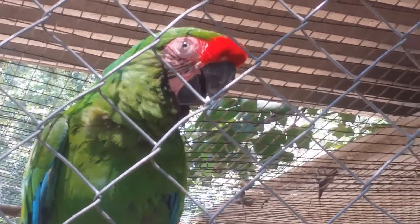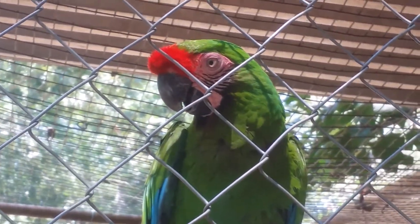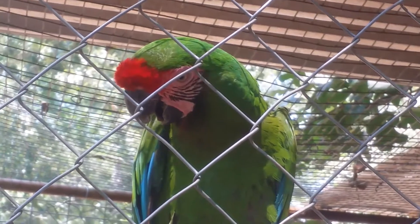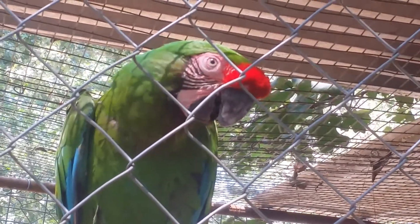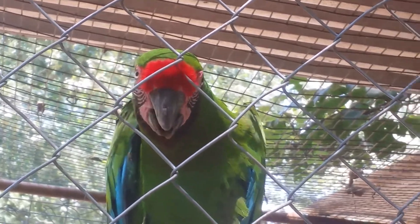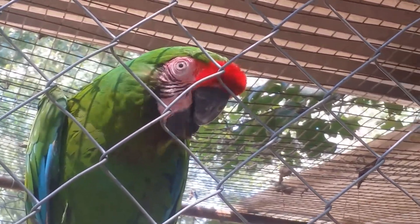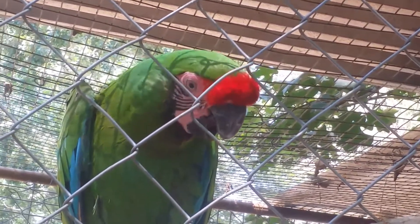Doodles had an unfortunate accident when he was just hatching. He was raised by some friends — a lovely older couple who have retired from breeding birds and live in northern Jefferson County, about an hour and a half away. Doodles is two years old. He was hatched by a pair of Military Macaws who were very keen on helping him hatch, and in so doing they bit off part of his beak. He eats just fine though — pellets, soft food, fruits, vegetables, and he can even crack some seeds, though we do have to crack open walnuts for him.